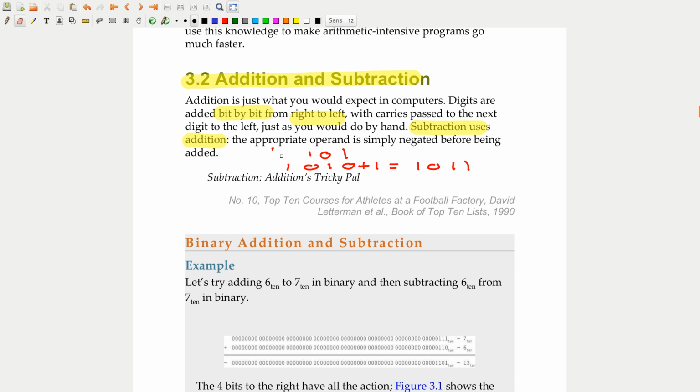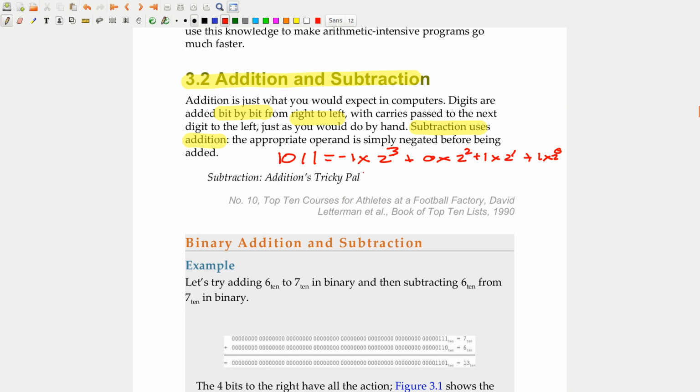Now, this may seem confusing at first, because if we were to take this number at face value, let's write 1, 0, 1, 1 again. The face value is 1 times 2 to the 3, plus 0 times 2 to the 2, plus 1 times 2 to the 1, plus 1 times 2 to the 0. If we add this together, we get 8 plus 0 plus 2 plus 1, which is 11. Well, that's not negative 5. So how does this make any sense? It turns out all we have to do for this to make sense is make the first power negative.